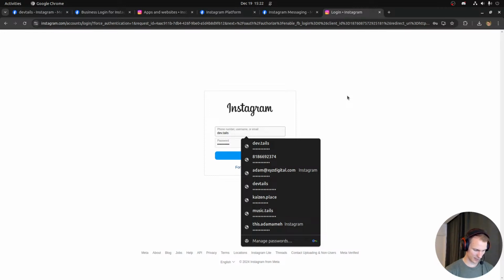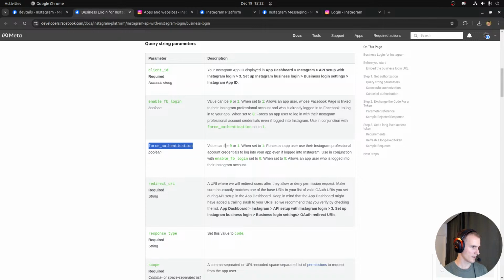Let me do a quick check on my phone. Okay, equally useless. I don't really even know what that parameter is changing. 0, 1. When set to 1, even if logged into Instagram.